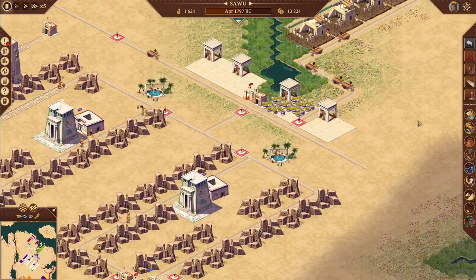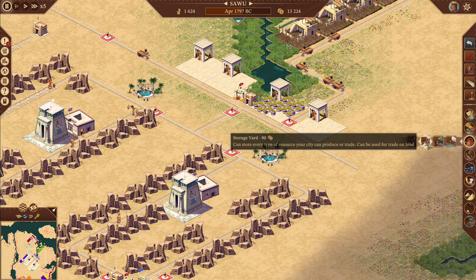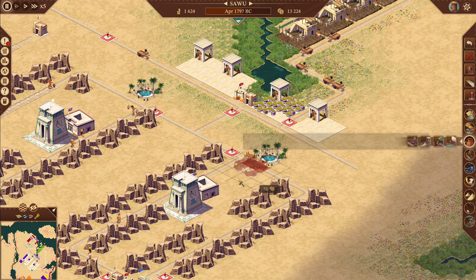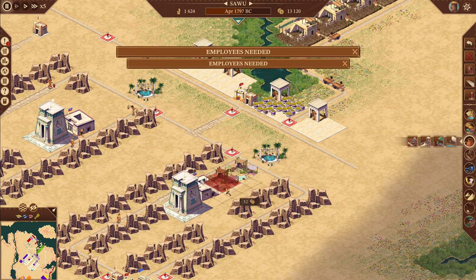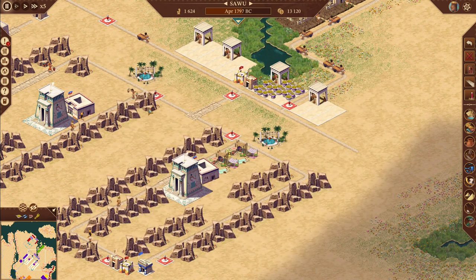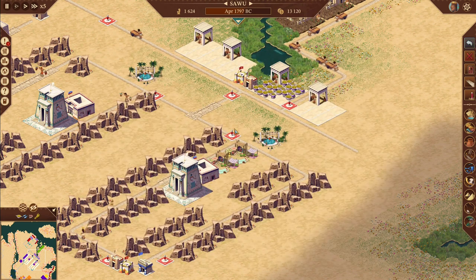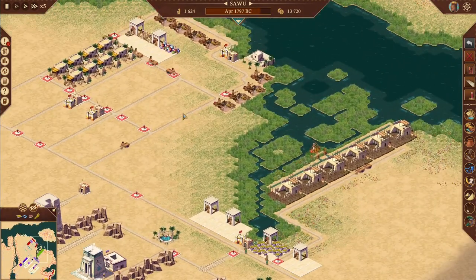Excellent. There comes our first bit of food. Let's go ahead and feed our people. I'm going to put two bazaars in. We're going to tell it to accept none. I only want you to buy chickpeas. Well, we'll do chickpeas and pottery. We'll wait on the pottery until he gets over here.